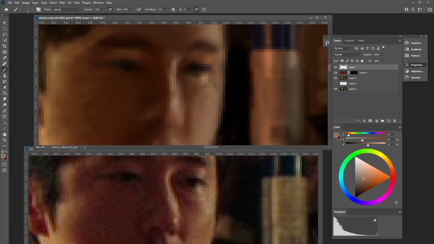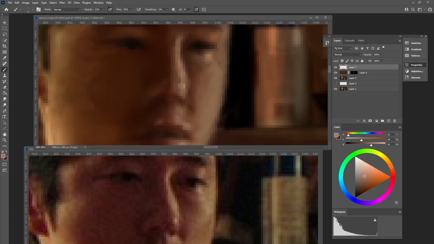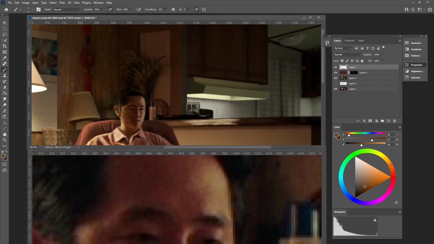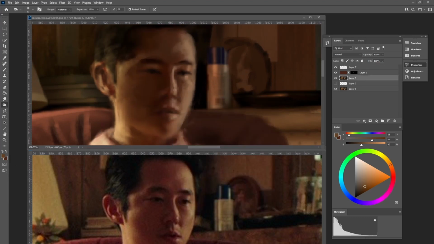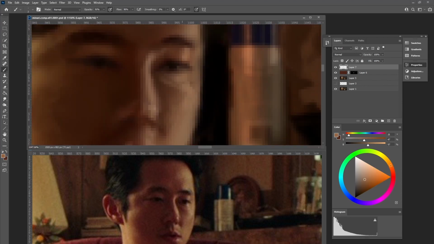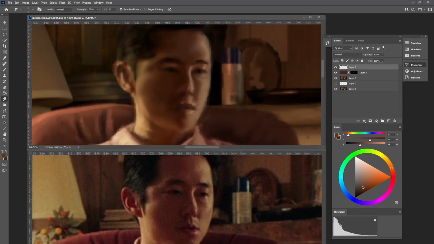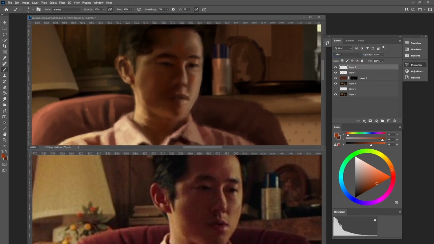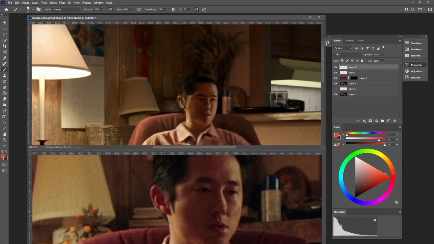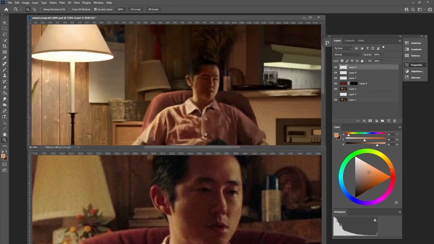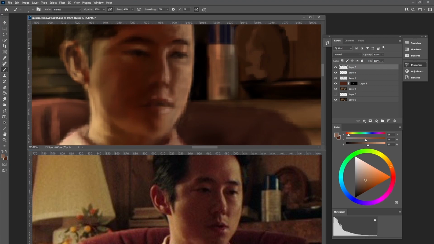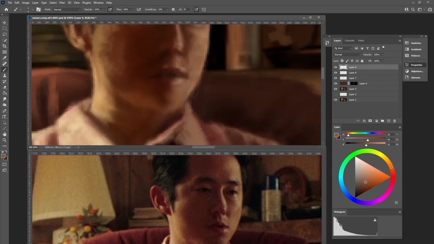So now I'm adding highlights onto his face, making a contour. But again, if you zoom out, it just doesn't look like him. It looks like somebody else. I don't know who this guy is. Never seen him before. Me trying to add more saturation or redness, but those things are not cutting it. I mean, it looks like a human, but it doesn't look like him. Adding more textures.